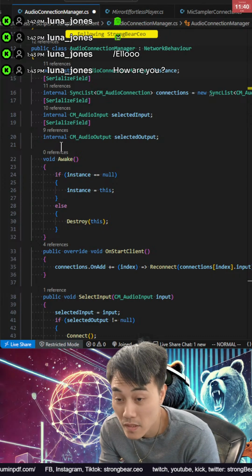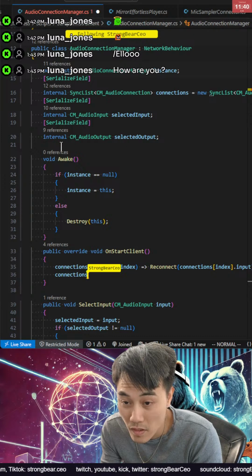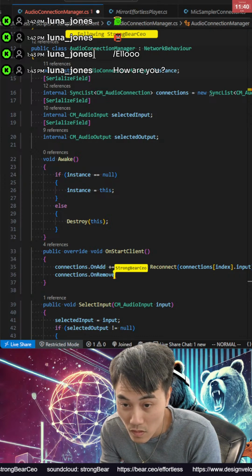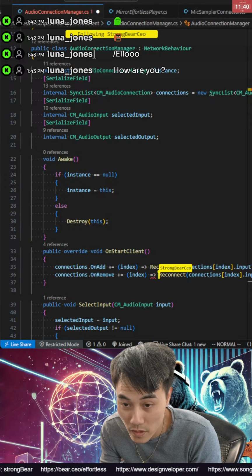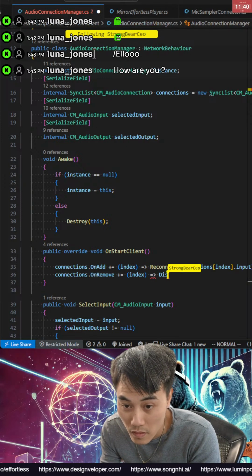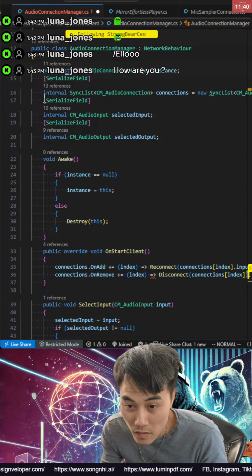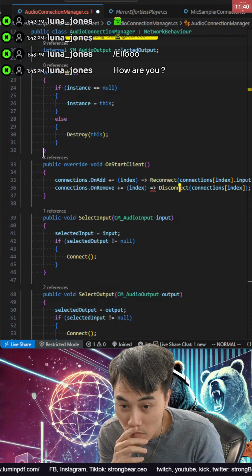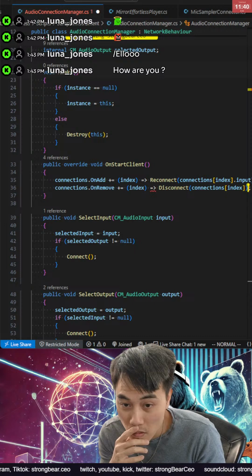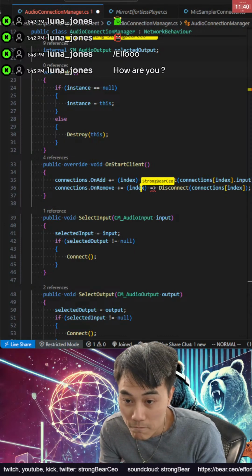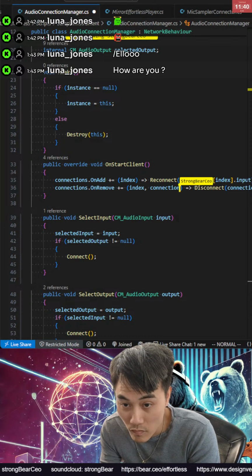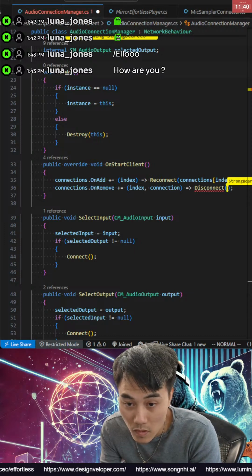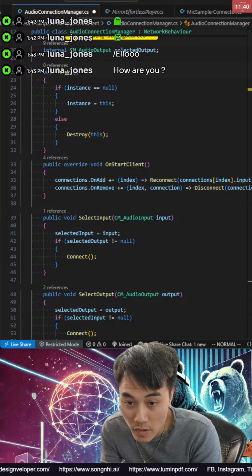Okay, maybe that. Then connections on remove, we do disconnect. Yeah, disconnect the connection.